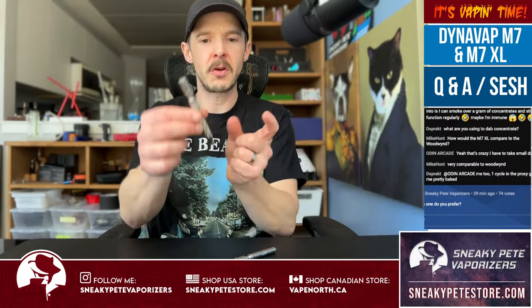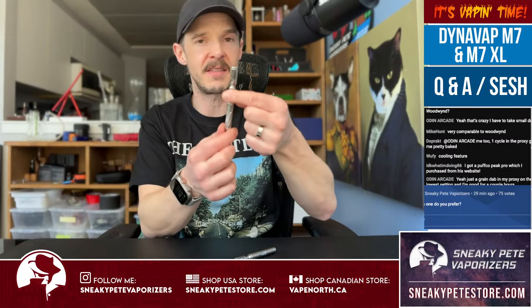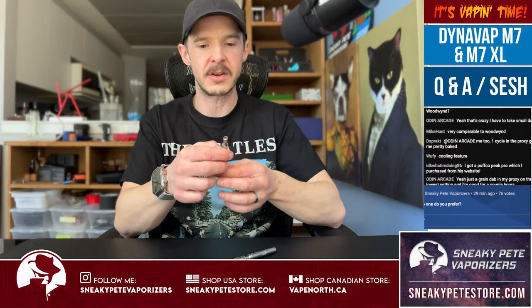If you prefer the look, you can put the condenser on this side, put the tip on this side, but it's designed so this one looks better when you have the XL mouthpiece, when you use it in this orientation. And when you don't have the XL mouthpiece, you have the other orientation, and it's just better lip feel, better to use, all that kind of stuff. So kind of some cool interchangeability in there.